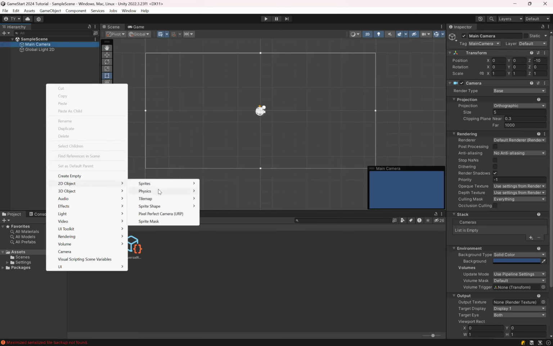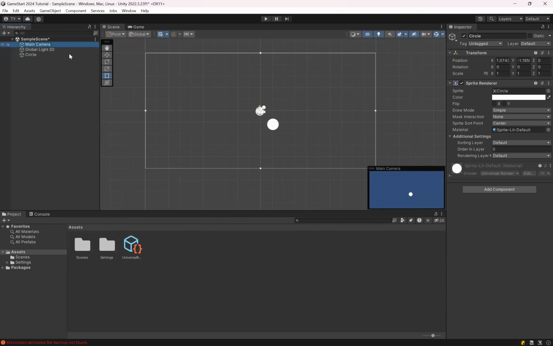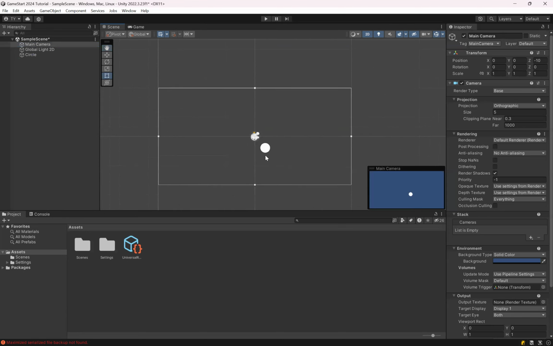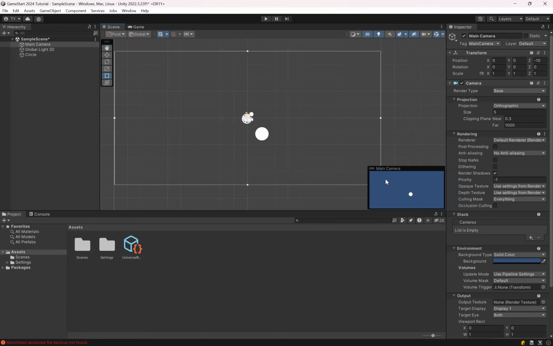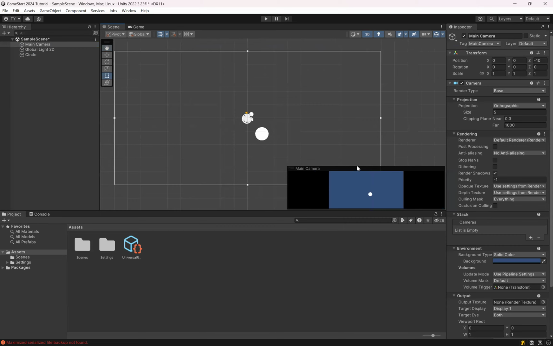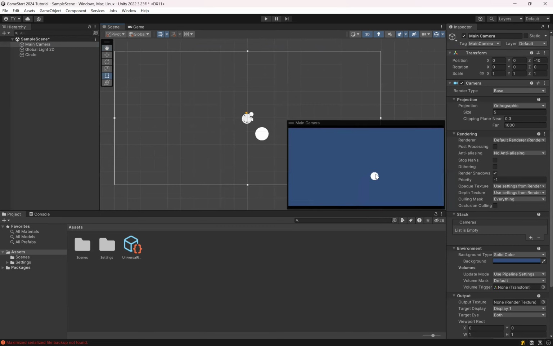So for example, if I have a circle here, you can see that I'll be able to see the circle from this camera view, in this particular position.